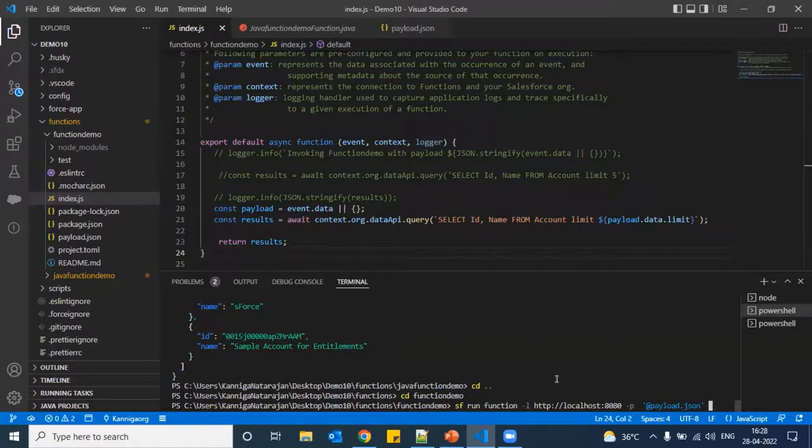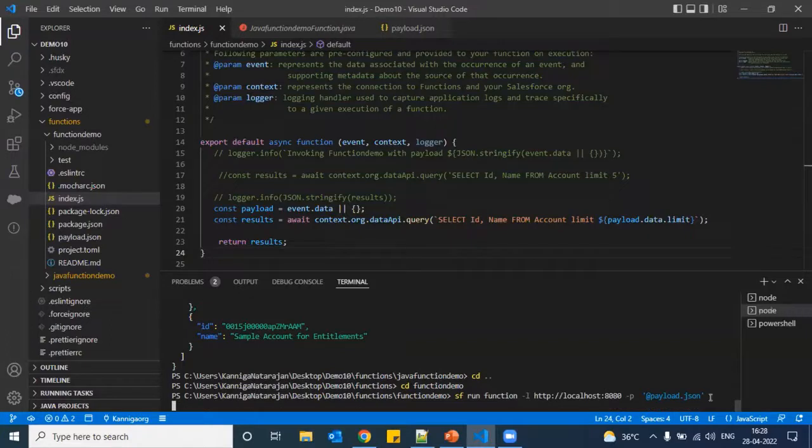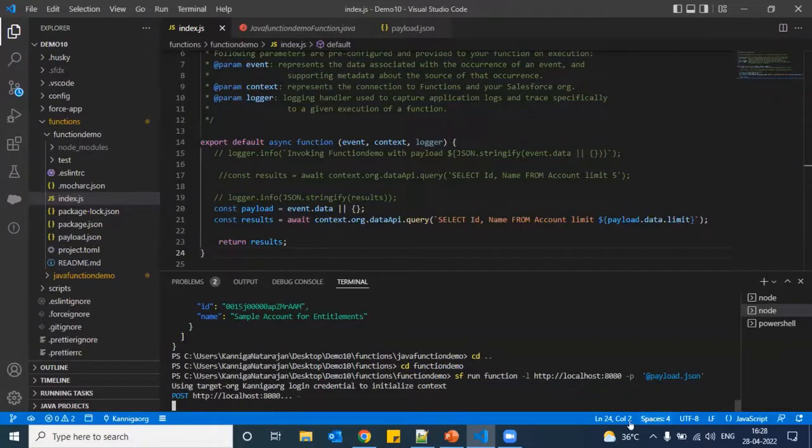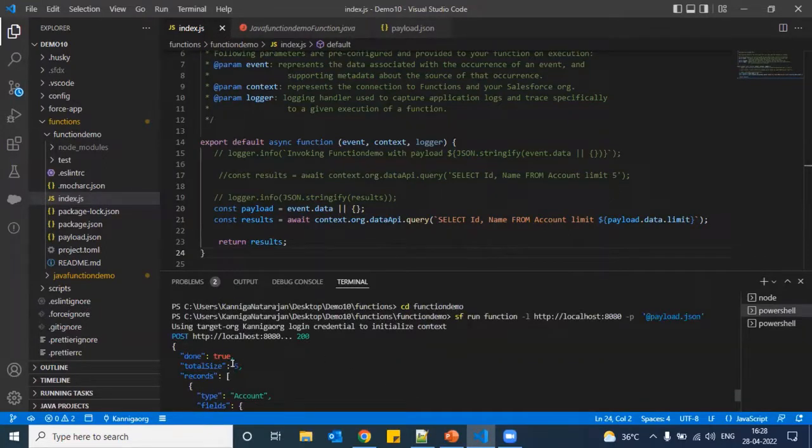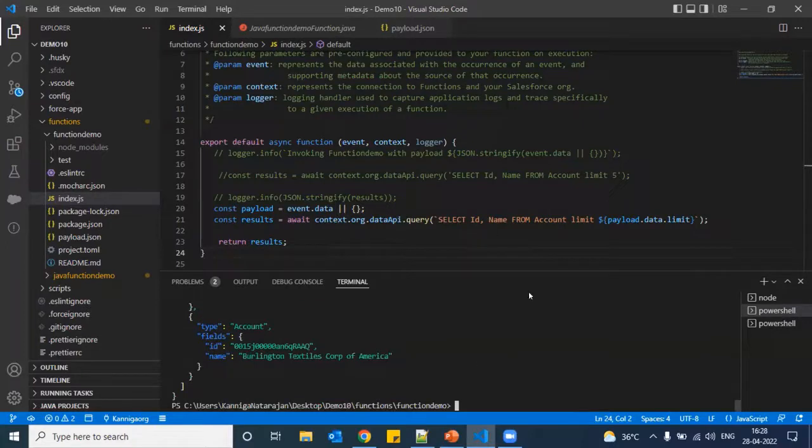Payload.json is an input file, a JSON file. We gave 5 in the code, so it is returning 5 records. This is how we need to pass an input parameter to the function. Or if you have more parameters, you can give them in the JSON file and pass that JSON file as an input parameter to that particular function.